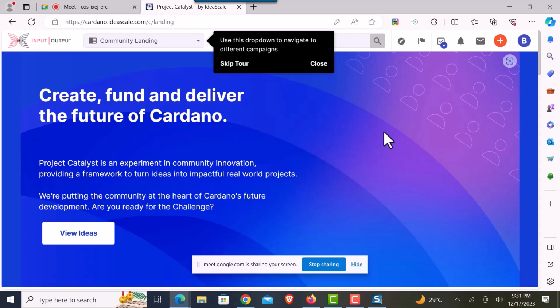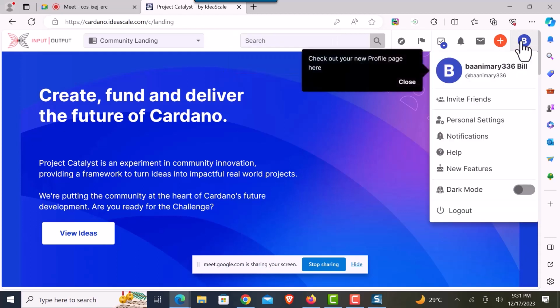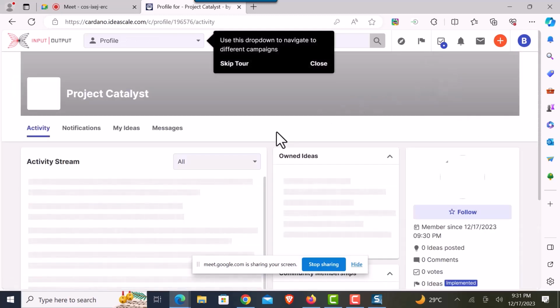So once it is open like this, you navigate to your avatar at the top right. Once you click on it, a pop-up appears. You just click again on your name that is showing there. It's always in the blue button, if you don't have a profile picture for it. Then you click on it again, and an interface will appear like this.